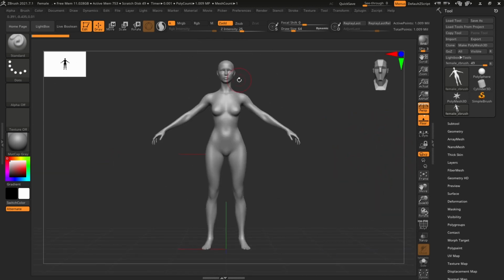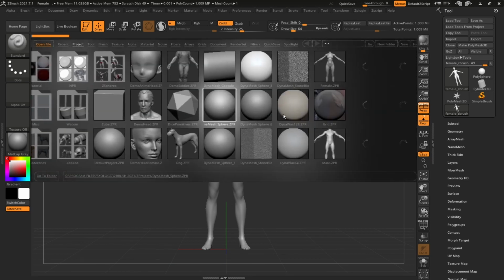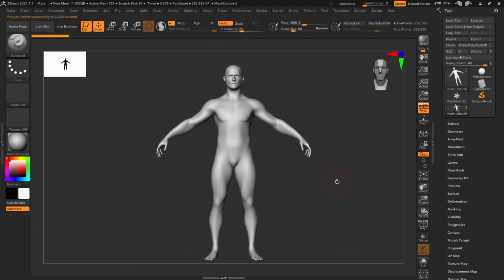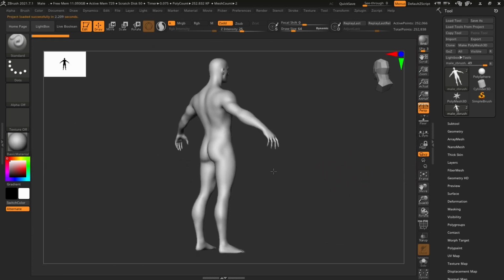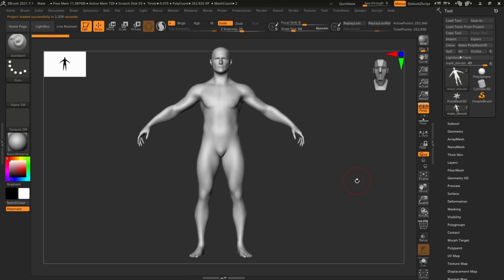This is a female model. You have seen me using these models so many times in my past videos. And this is a male one. You can see this. These are really good models that we can use as base. But if you are someone who is a beginner, or let's say we are just trying to practice, right? I recommend starting everything from scratch. Don't directly use the base mesh for your practice sessions.